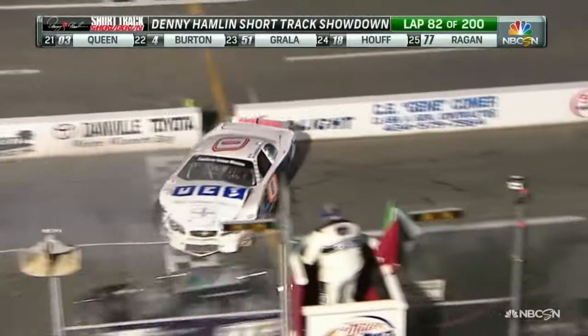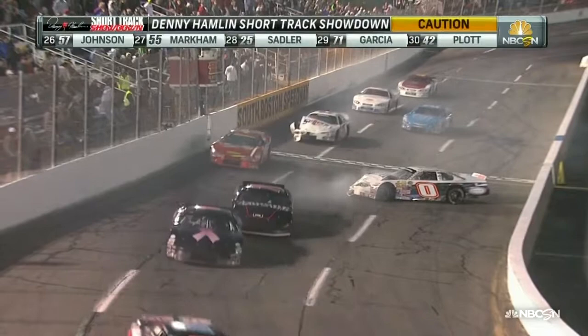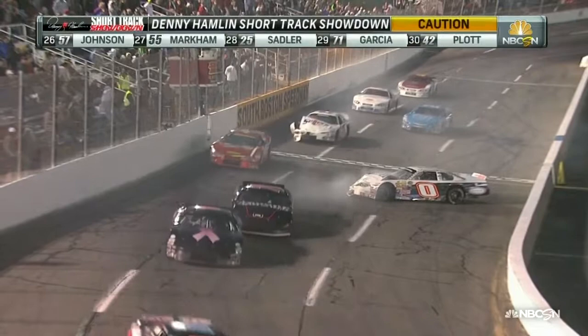These three guys in the front do battle here quite often. If you're going to race South Boston Speedway, these are the guys you have to beat — they know the way around. Mack Waltz in the 0 goes around — contact right on the front stretch. Caution comes out again, and we see damage even farther back in the pack. That's what happens when an accident happens at a short track like this: everybody stacks up.